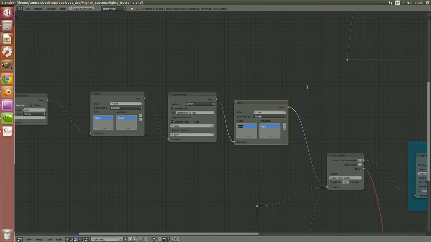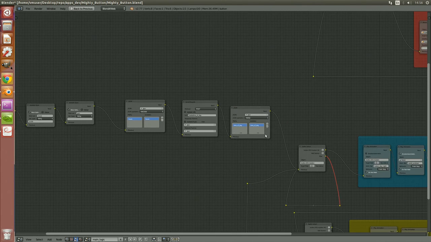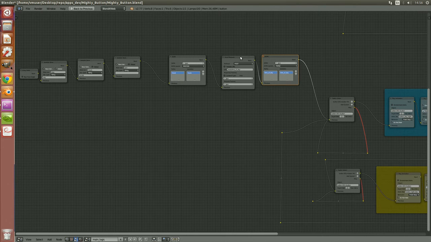Again, similar lists. The field from which we will take the value will be time of day. And for example, we will write the response to the time of day variable. It is interesting that variables specified in the path list of the JSON node are automatically declared. So we can use this new variable right after using the JSON node.